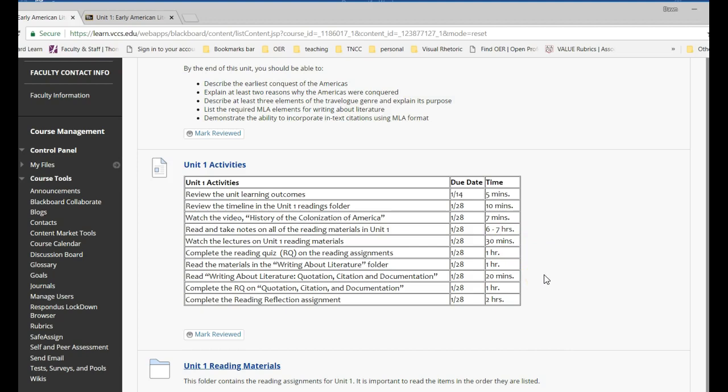I have made this unit go over 2 weeks. Normally our units will be about a week, some of them will be 2 weeks, but I did this one for 2 weeks because I wanted to give you enough time to really read the materials closely. The materials in this unit are the hardest reading materials that you will do throughout the semester. It only gets easier. So if you get through this, it's going to be a lot easier next week, or I'm sorry, week after next, and the units are just going to get easier and easier and easier.